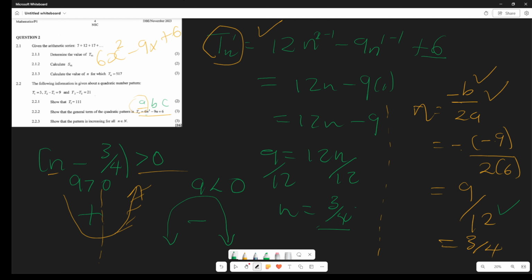And don't forget to go there and write that Tn is increasing for n element of N, right? So you have to conclude all the time when you are dealing with your questions so that you can get a tick. So there are 2 ticks for the practical part, and then 1 tick for the conclusion where you say that Tn is increasing for n element of N, and then that will be the final tick. So always go through your answer, skip the question that you don't understand, and you'll definitely win at the end.